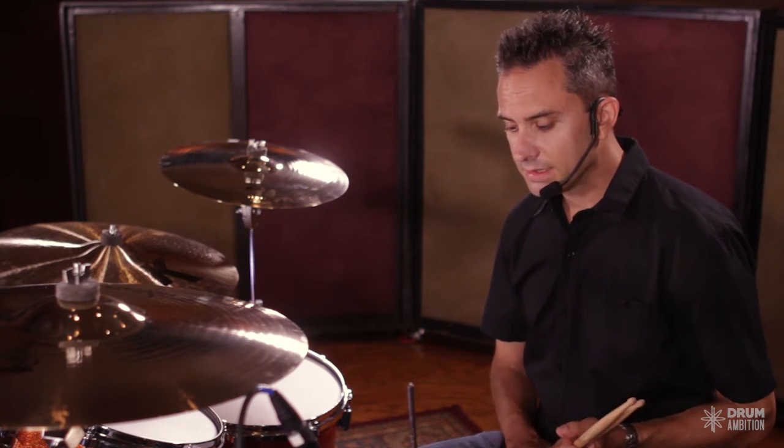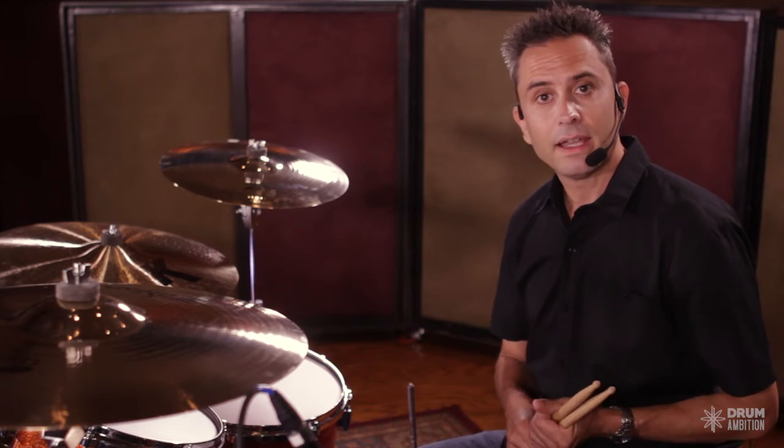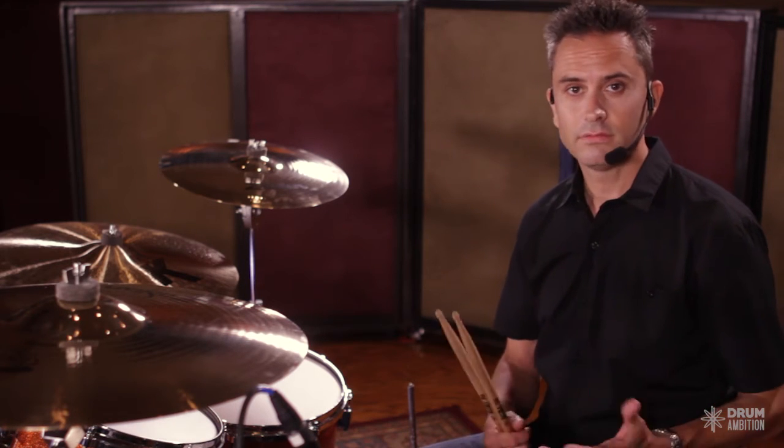It's important because, well, number one, it helps the brain coordinate which limb is playing which note. When you count out loud, you can hear if you're making a mistake. So, for example, you might be counting 1, 2, 3, 4, 5, 6, 7, 8, instead of 1 and 2 and. And it might seem a small thing, but if you do that, you're placing the snare drum on beat 3 and 7. And you don't really want to do that.